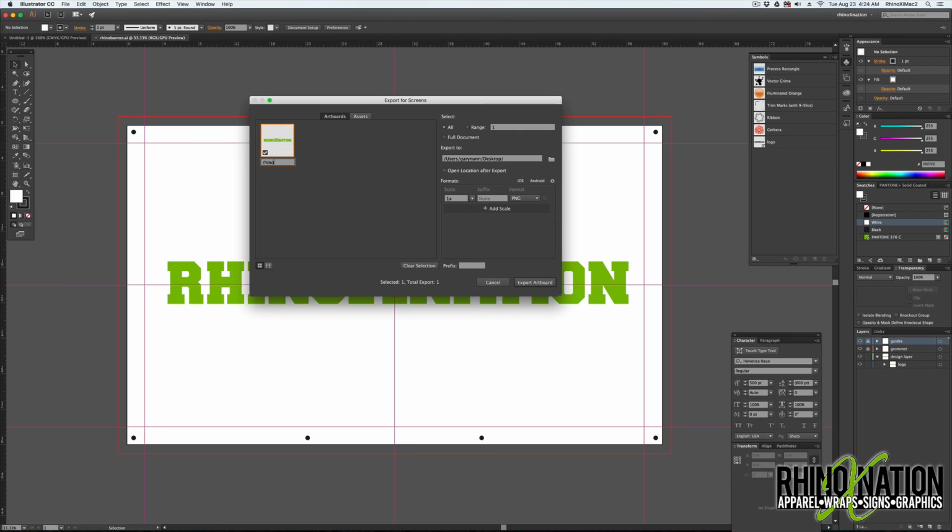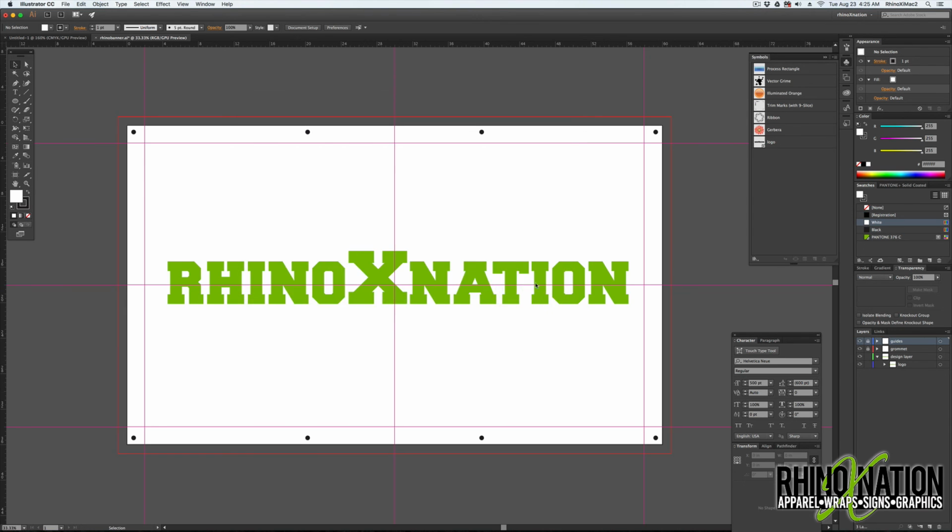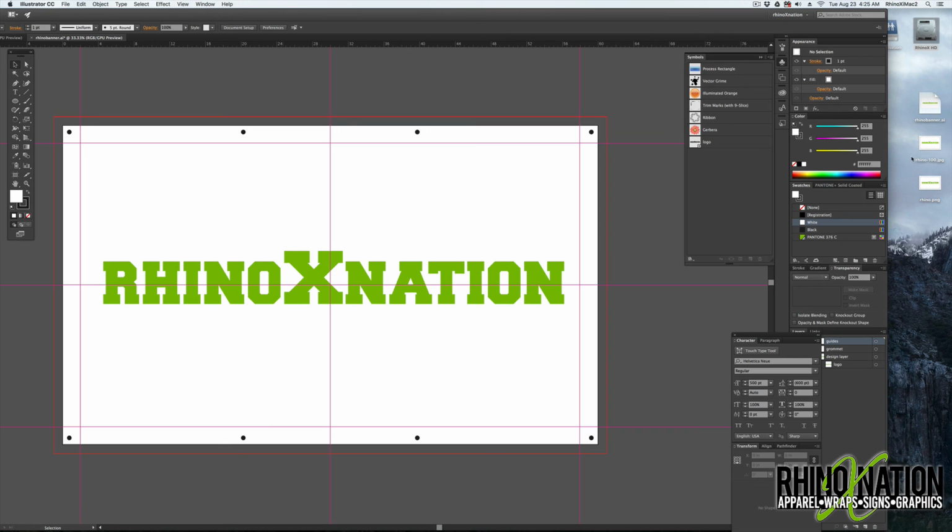Since this is 3 foot by 5 foot, we don't want to send them a proof that's 3 foot by 5 foot. So what we can do is come here, change it to width, and just say we want to send a proof that's 800 pixels wide. And then we can click this. And if we were going to send this as a JPEG to print from, we could just say we want to send it at 100% scale as a JPEG at 100%. It would save this file in these two formats to our desktop. So we can click Export, and now you can see that it saved those two files.